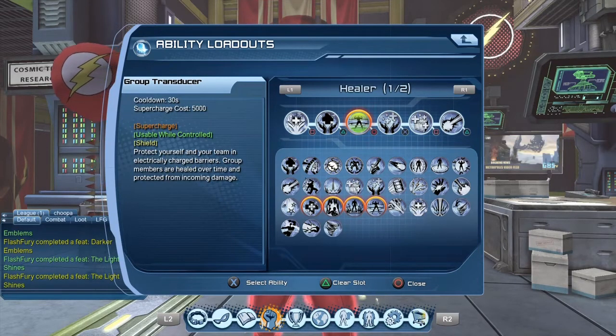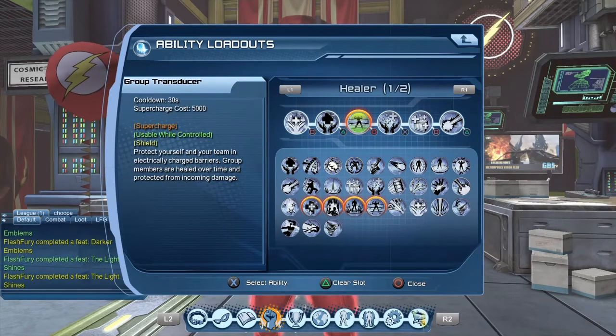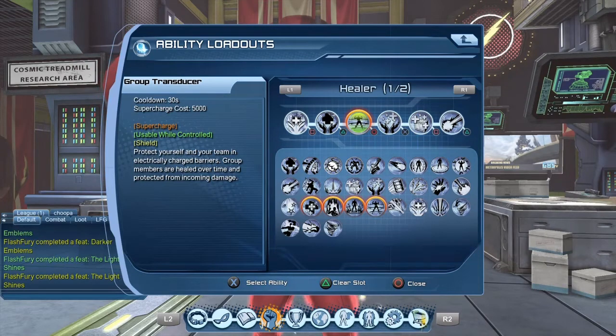If you need a shield, you have it. If you need a heal over time, you have it. And also it protects from incoming damage, so it does more than one thing. Usually in my loadout, I love powers that do multiple things. That way it gives you a lot more versatility.